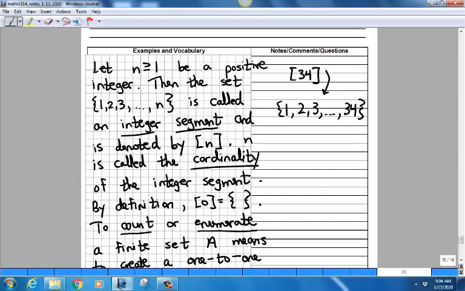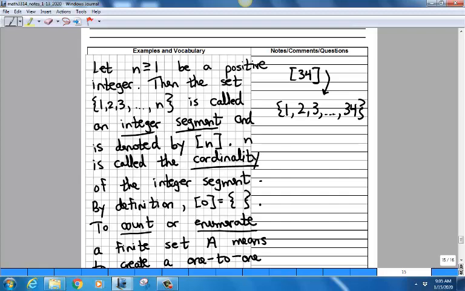You can create one-to-one correspondences between lots of different types of sets. If you set up a one-to-one correspondence between a set and the entire set of positive integers, that would be an infinitely large set. So if you find some set, and you create a correspondence between it, it has to be a one-to-one correspondence, so this is really important. If you set up a one-to-one correspondence between that given set and the entire set of positive integers, then the given set that you started with is said to be a discrete set.